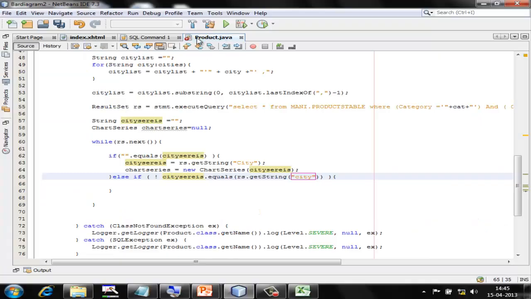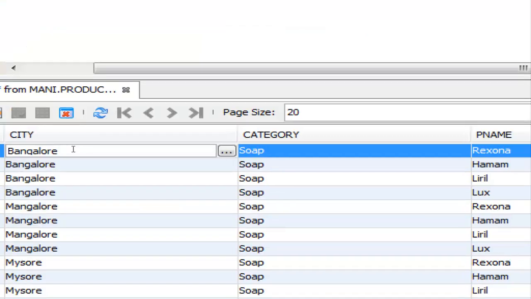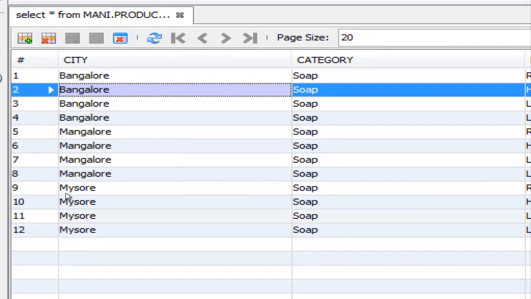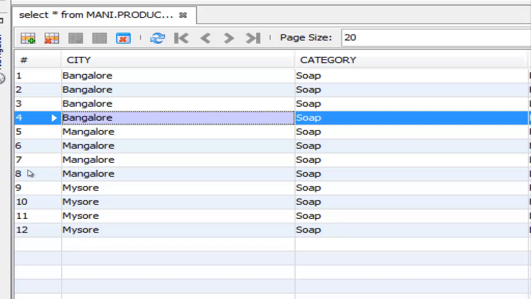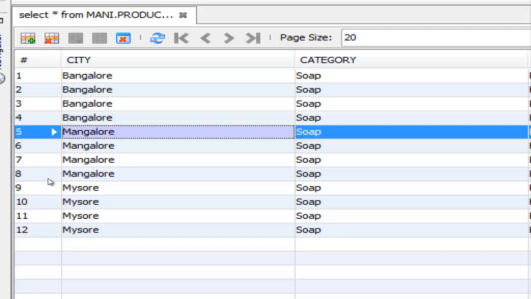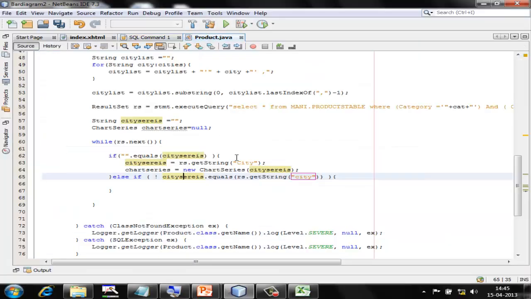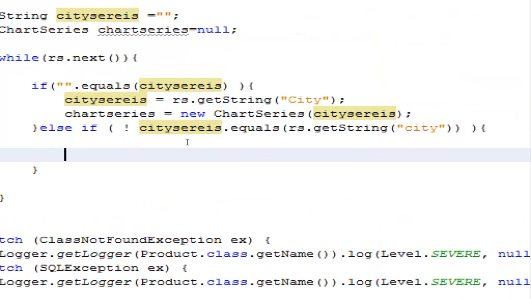So every time when I start reading this, I know that okay, this is the Bangalore series. I keep track of the Bangalore series and so on. But when it reaches a new city, the previous value, that city series, will be different from what is being read. So when there is a mismatch between what is already known to you and what the new value is, you can take a value as the new series.